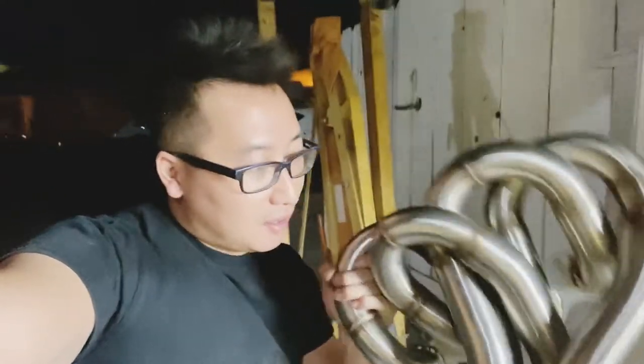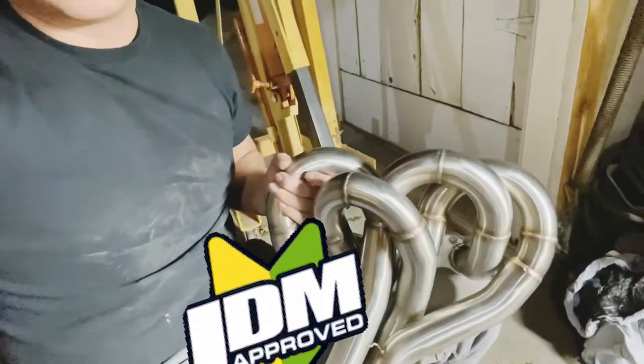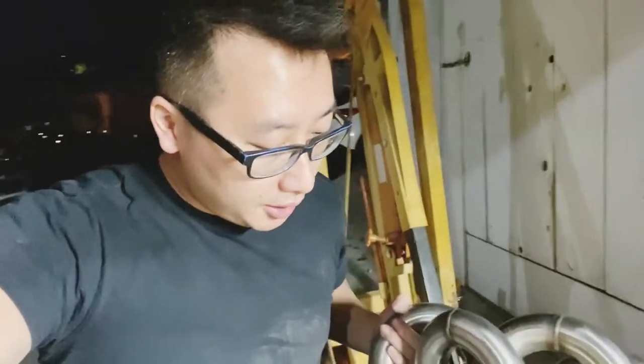Guess what time it is? Bam, header time. These are the headers I got, and they are 1320 ram horn style headers for K20 swap. I wanted something that had a little bit more length of piping, so I went with these, and it fits in the back pretty good. Actually, I never tested it yet, so I'm hoping it fits. It looks like it should. I have quite a bit of room back there for some headers or a turbo, I don't know, maybe. But they look pretty good, so I'm gonna put these on.